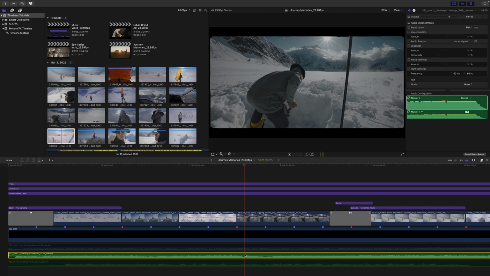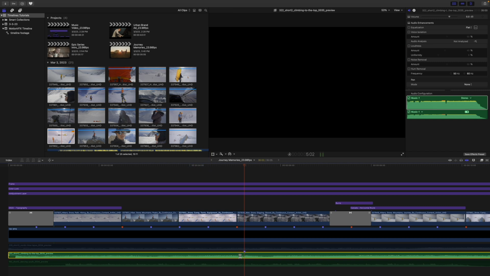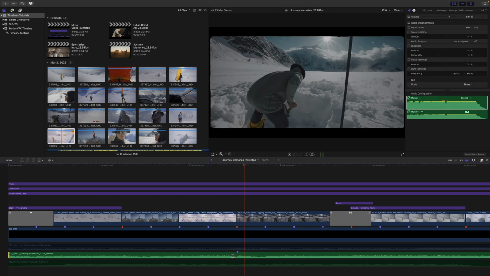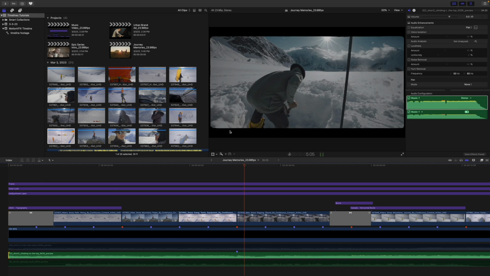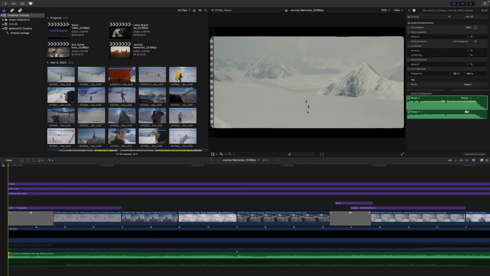Okay, so I'm going to make a quick stop here. I know I want my red marker to line up a bit better with this music. So I'm going to tap M, and I've now created a marker here where this cut should be. I'm going to tap T, and I'm going to just line those up. Now, sometimes you might not be able to do this. That is okay. You can also just trim your song back a bit and then match your markers up. And then you can trim the beginning back to the front. And now let's see if our markers are lining up and our cuts are lining up with our music.